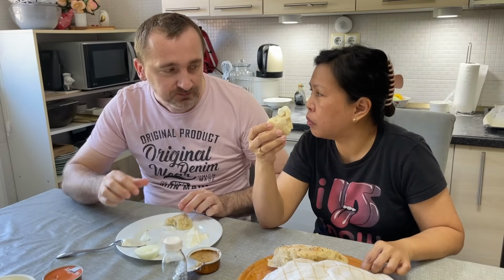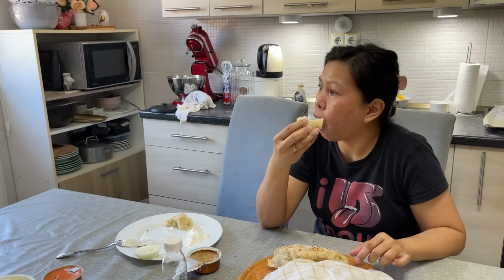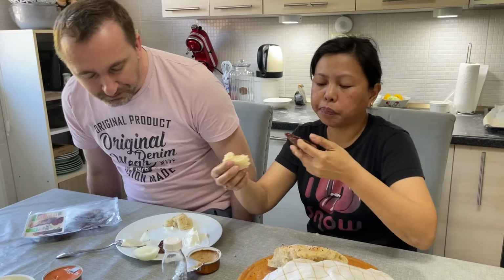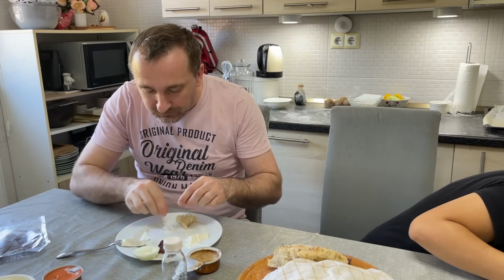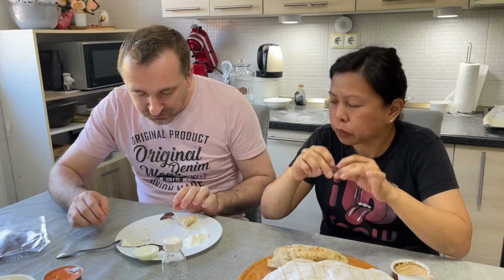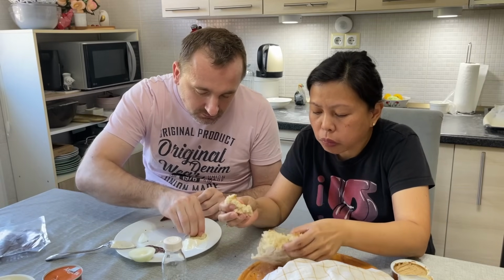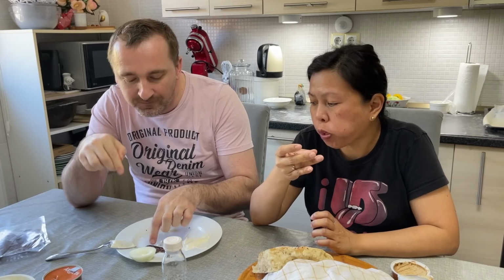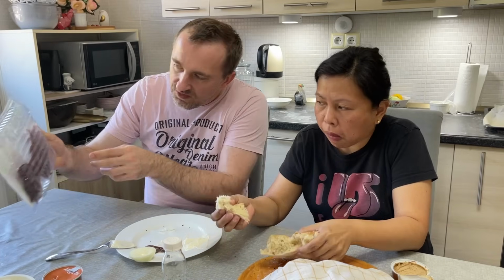Ah, this one will be good with the cheese. Oh, so good. Very good. When you make the focaccia, the charcuterie board, when you pour, this is what you have. This one is good.